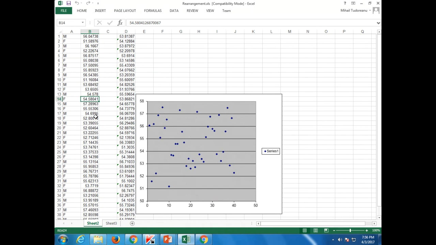And here is a representation of that data. Can you gather anything from it? Not much. Let me order it.